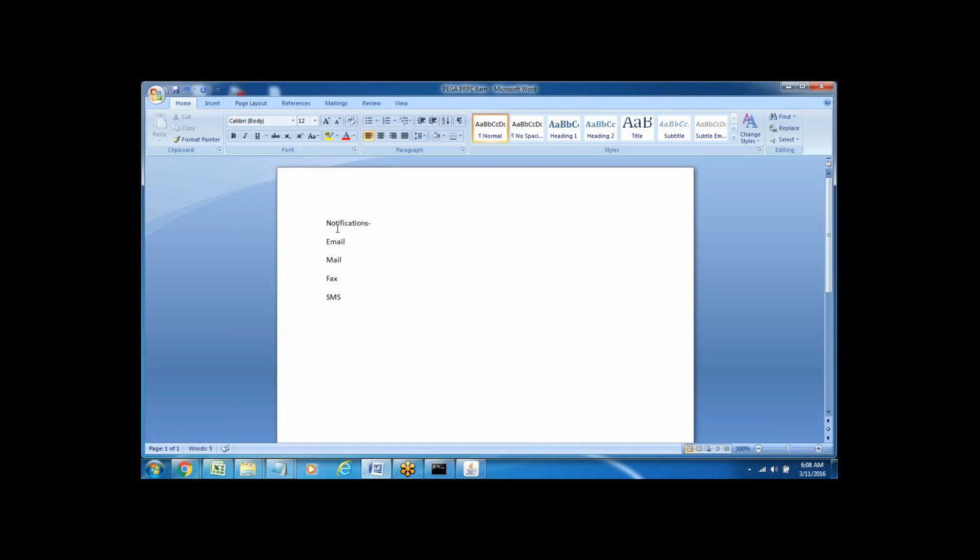Okay, in order to configure these email notifications, we need to configure a few rules in the application.